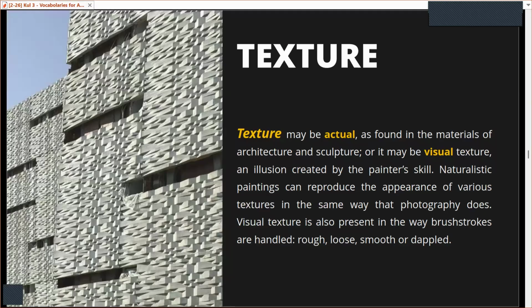Okay, texture can be actual and also visual, ya. Do you like this building using all texture, or what do you think? In today's work, we don't really see that much anymore the same texture for the whole building, like what we saw probably in the castle, ya. Castle tuh pakai apa? Batu, ya, stone, all over the surface. But now we tend to kind of mix it. Usually we use texture on the accent, yeah, the one that we want to put emphasis on. Even in the interior, now we have a texture wall, ya, for the accent wall.